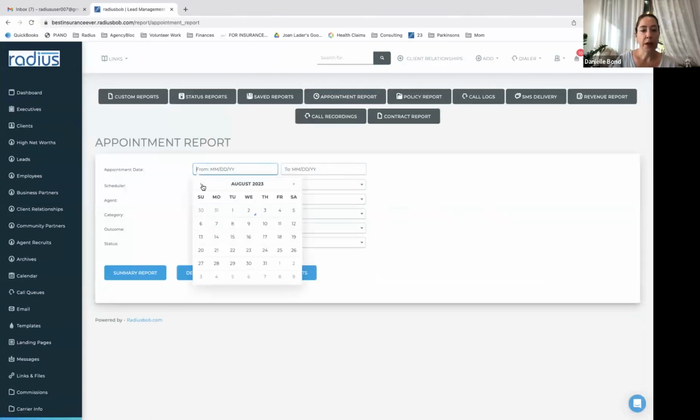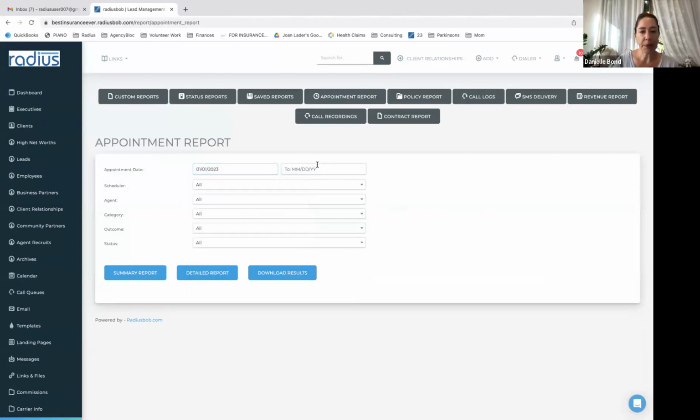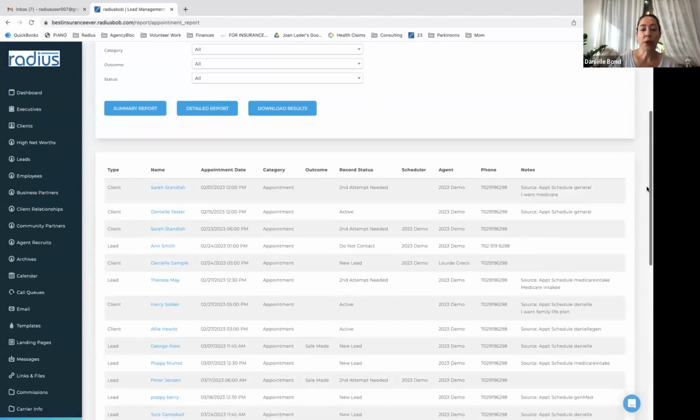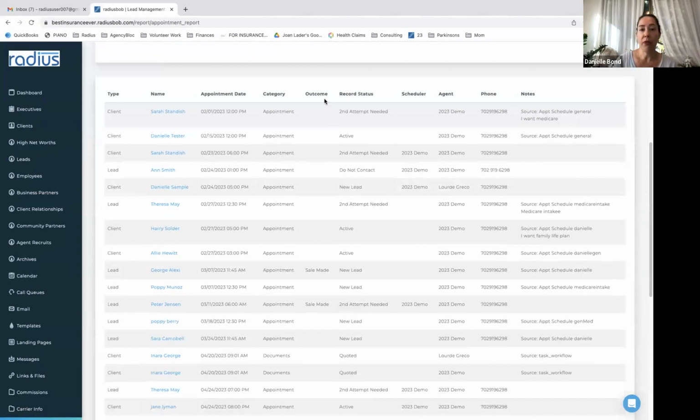This is where you could say, I'm just going to do it from the beginning of the year because I don't have many examples in here till today. Who the scheduler of the appointment is, who the agent is, what the category is, what the outcome is, and the status. I'm just going to do a detailed report so I see everything. But again, that's where those outcomes can be really helpful.